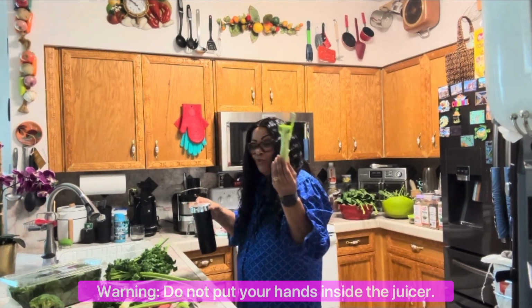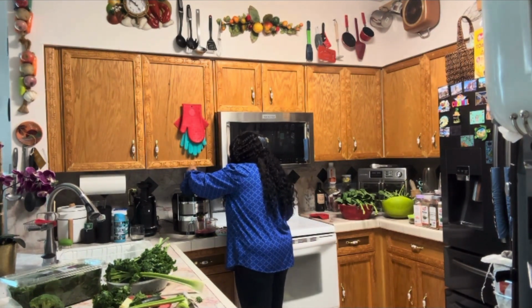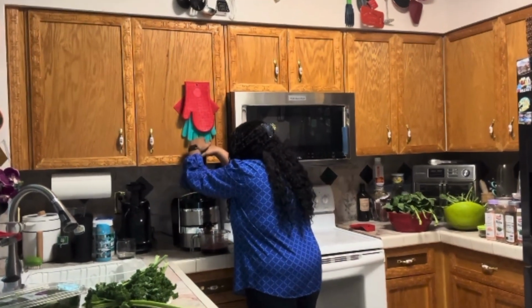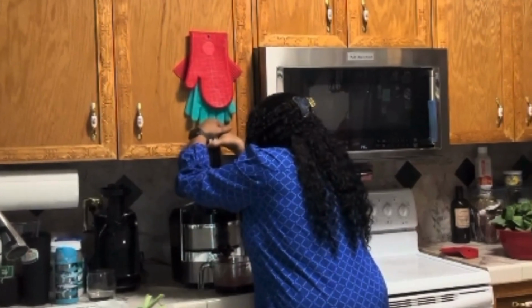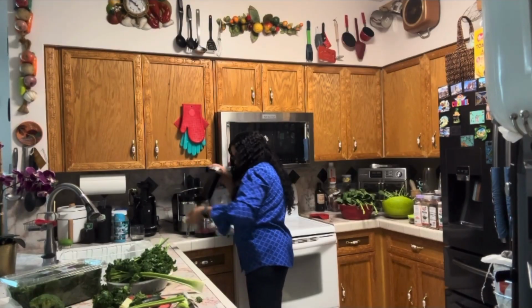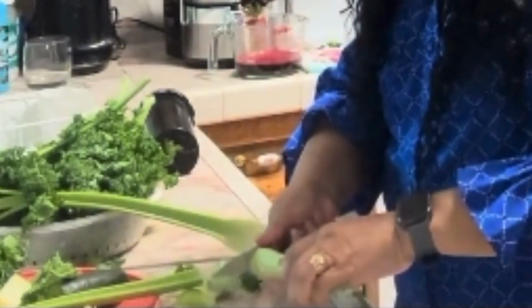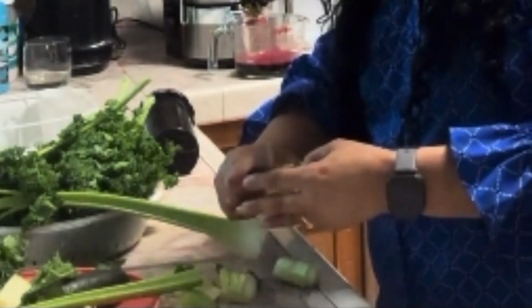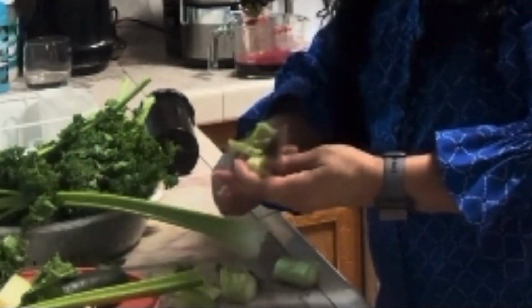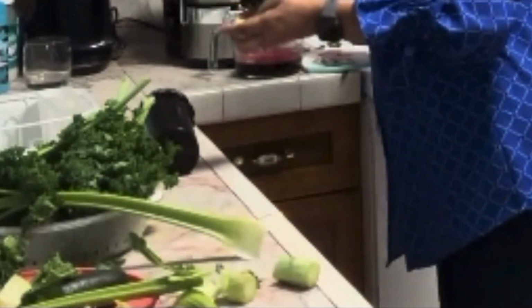Okay, so now I'm using the broccoli. Okay, so now I have to cut it a little smaller. I'm going to cut the broccoli. So I'm actually going to take a little bit. I'm going to put this off for a second.